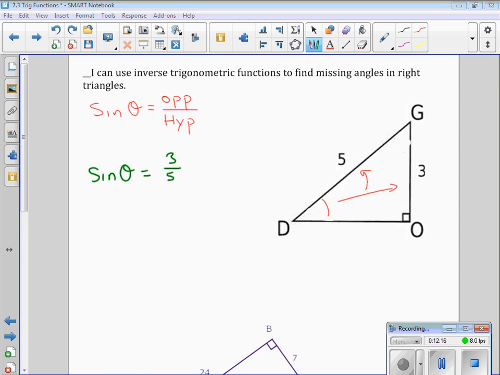All right. So the thing that we don't have is the angle, and that's apparent in the equation. So what we have to do is somehow get rid of that sine that's being applied to the angle so we can get it to be an angle equals some number. Okay? Let me just diverge for a second and take you to someplace you know how to do stuff like this.